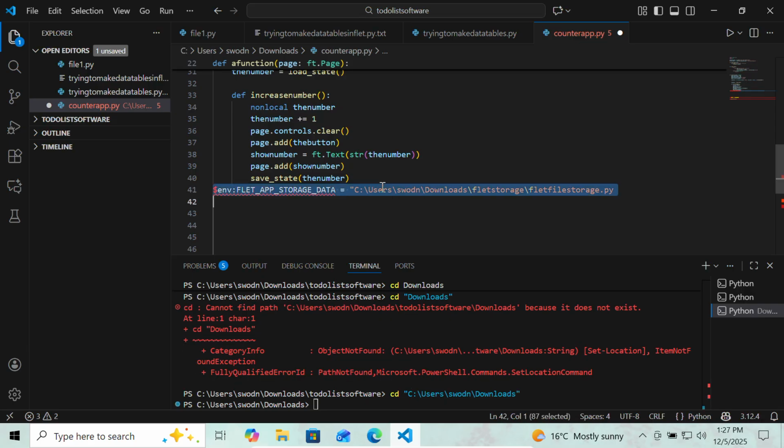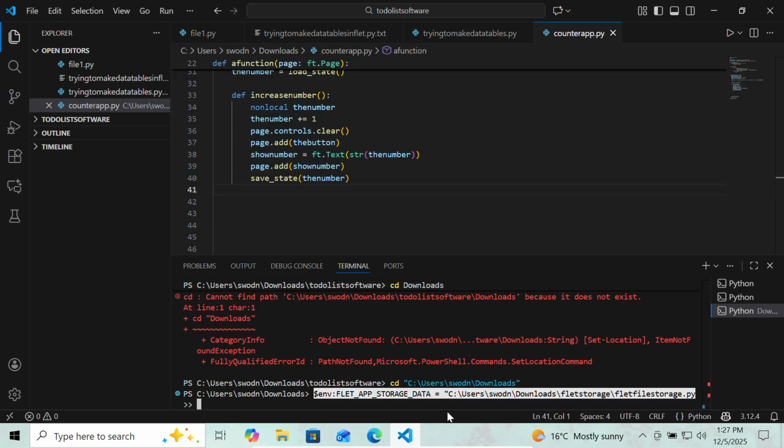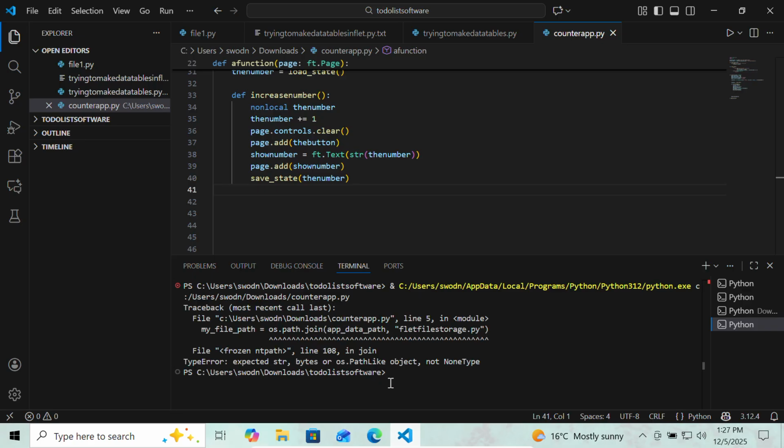Now I'm going to cut this and paste it here. Wait. If I run this it is not going to run, look. It's going to give me a big error. You see that? It gave me the error, because the environment variable path has not been set. So now this should hopefully work. I'm going to set the environment variable path. There it is.